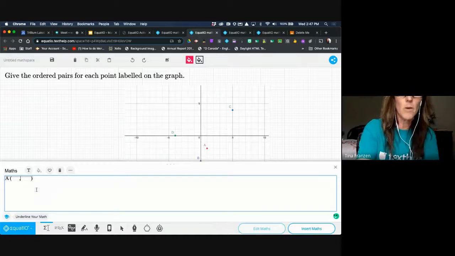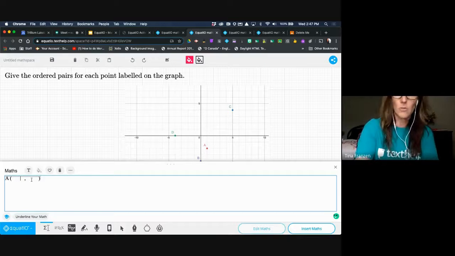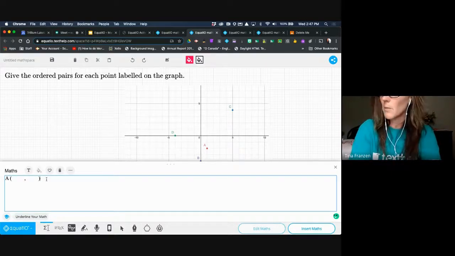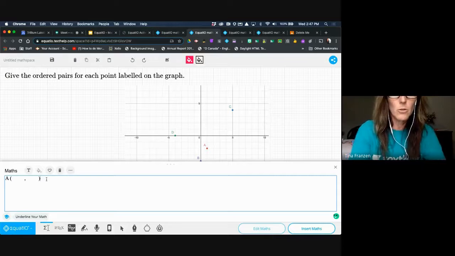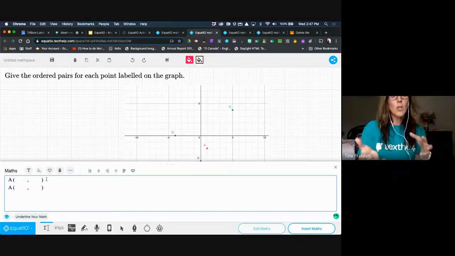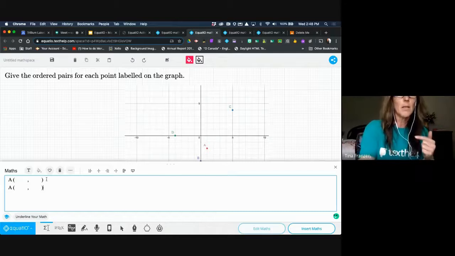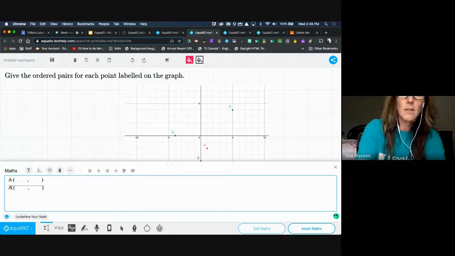And I can even do a comma if I want. What's really nice here is if I do Control-Shift-Enter, now it's copied it. Remember I told you that Control-Shift-Enter does the copying. Now I'm going to change A to B.